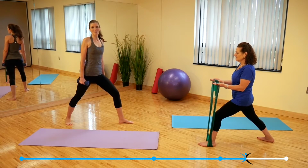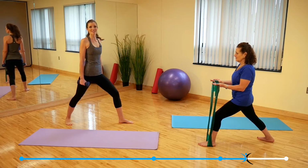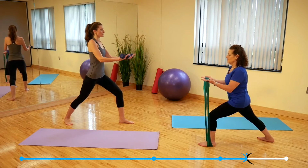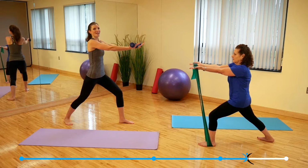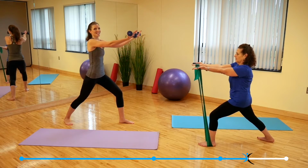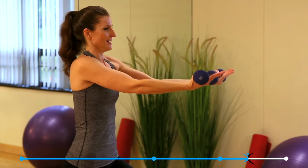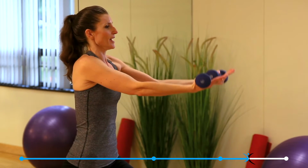Let's work our biceps with a set of platter raise pulses. So lean forward into your front foot. We're going to reach the arms forward with the elbows straight. Hold them there, and now pulse the palms up toward the ceiling. Wonderful. Contract the core to protect the spine. Keep a slight tuck in your chin, and we're pulsing.